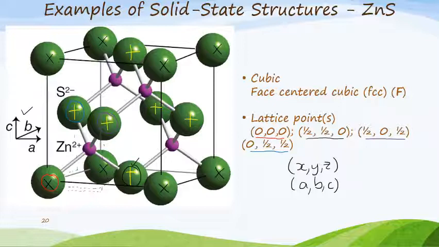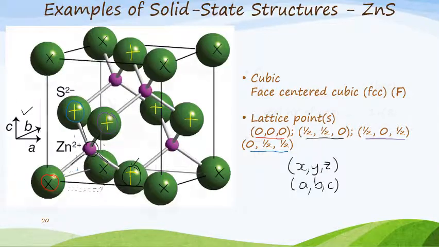Okay, now the green atoms indicate the sulfides, and you will notice that the zincs are sort of stuck in between. So they are the purple atoms that you see on the screen. Okay, and they fill what we call tetrahedral holes. You can see the geometry of the zinc atom, if I just choose one zinc atom here, that the geometry is tetrahedral. All right, so they fill a tetrahedral hole, and we'll talk more about that in a later part of this unit.